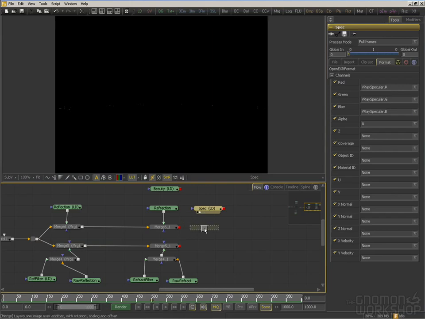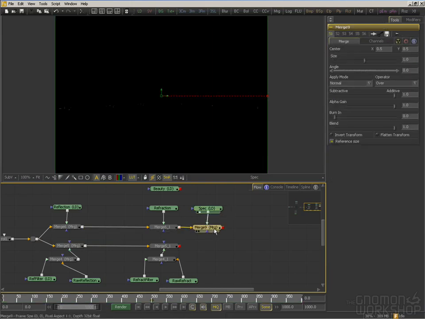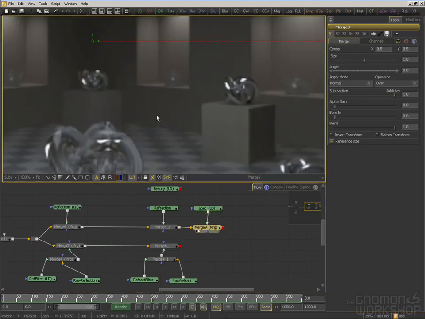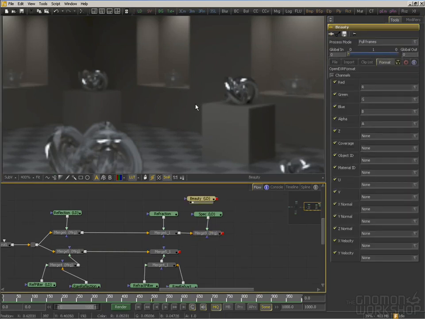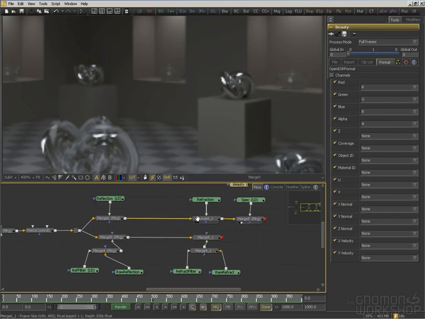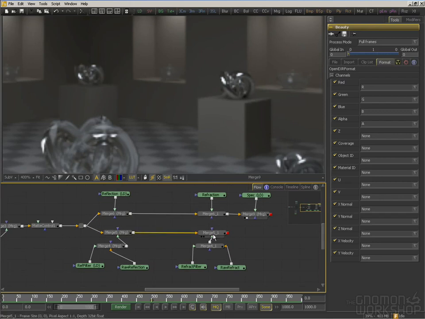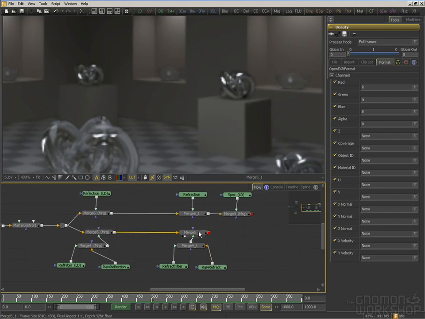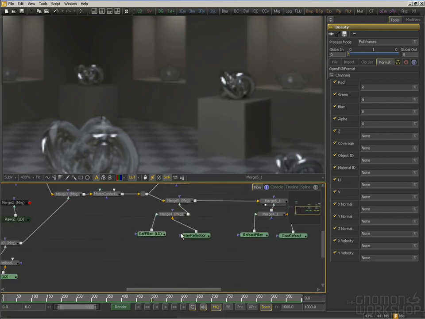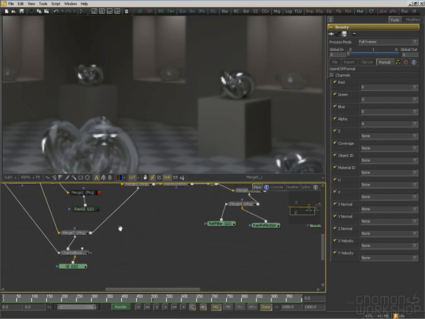Okay, and that should be added. Alright, now let's just make sure. Here's the beauty. Here's the end result of our crazy flow here, and they are identical. Okay, so then what we need to do is figure out how to make this stuff down here work. You can see the way it is right now is not matching. And it's really just the same problem that we had back here, and we can fix it the same way.